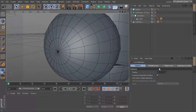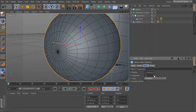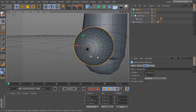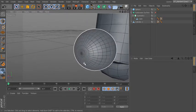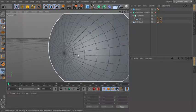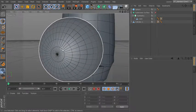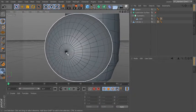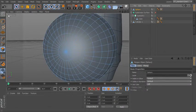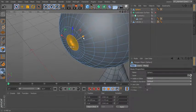I want to add a little bit of detail to the eye here, so let's go into the sphere. We're not going to be smoothing this so we'll just build that smoothness into the geometry — 36 segments is probably pretty good. I want to figure out where I want the iris and where I want the pupil. If we just use this ring as the iris and this as the pupil it should work. Let's select these polygons — to do that I have to make it editable first. I'll pull this in just like that.